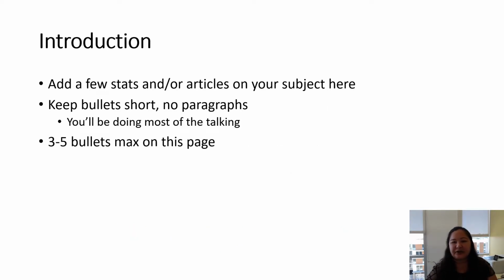Okay, so for your introduction, you want to start off with a few stats. You can assume your audience is knowledgeable in general public health areas. Keep bullets short. You don't want too many long paragraphs because you're going to do most of the talking and explaining. So I would say no more than 3 to 5 bullets max to start off with an introduction.